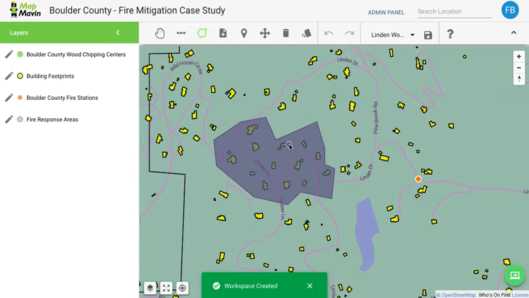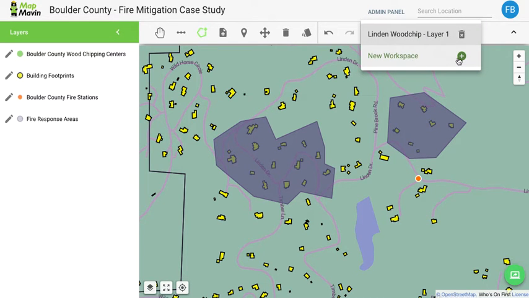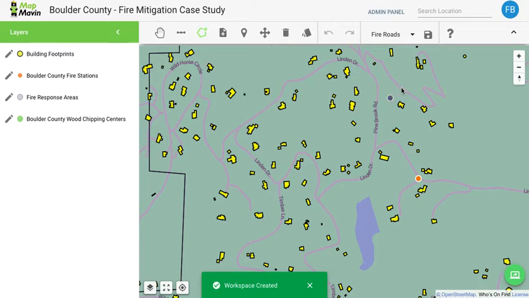And then maybe I want to have a separate one that highlights another center, and then you can have an entirely different workspace that will show something like, say, fire roads. And you'll see that that disappeared.